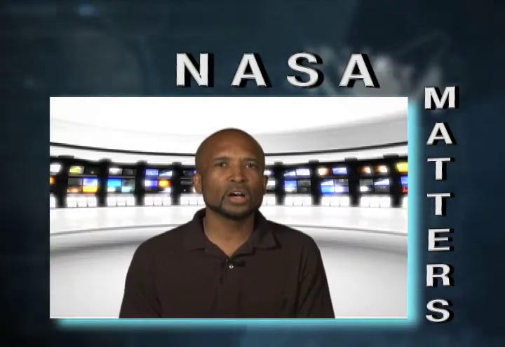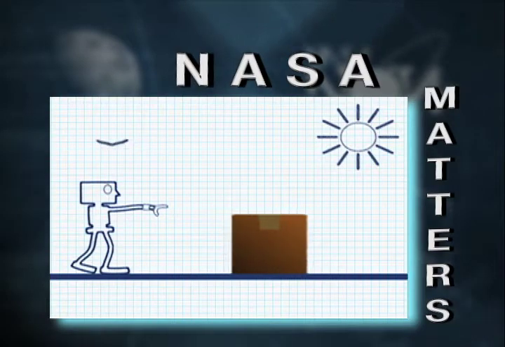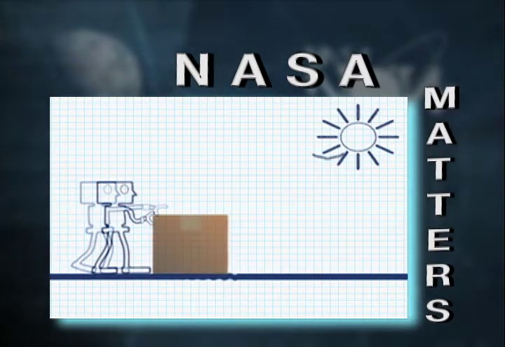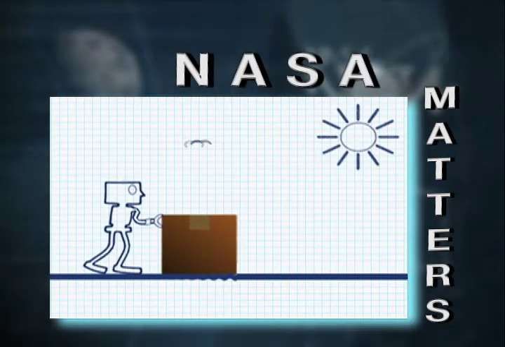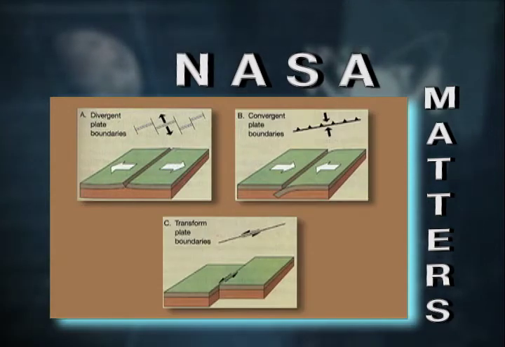What happens with the Earth that causes one of these events? Think about trying to slide a cardboard box across the floor. If the floor is very polished and very slippery, you can just push on the box and it'll slide. But if it's rough, if there's a little bit of friction, then you might have to push on that box for a while before it starts to move. And that friction is the kind of friction that occurs between plates on the Earth's surface or near the Earth's surface. So instead of the plates moving smoothly past one another, they stick and jerk and jump. And those jumps or those sudden movements are what we perceive as earthquakes.